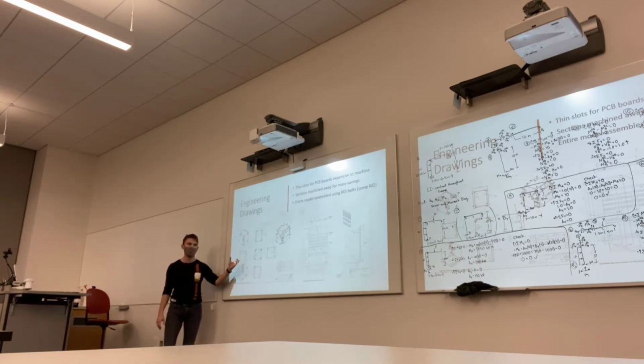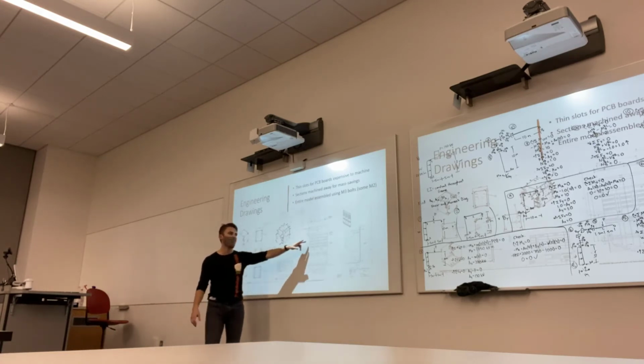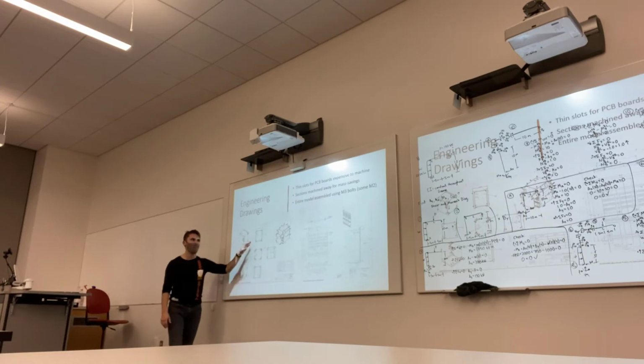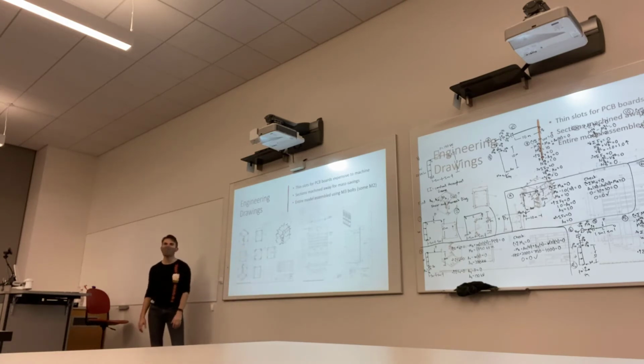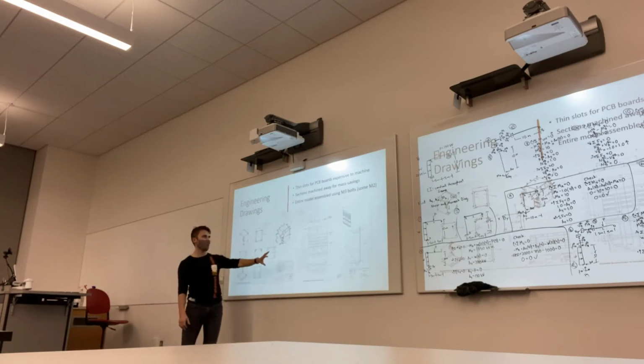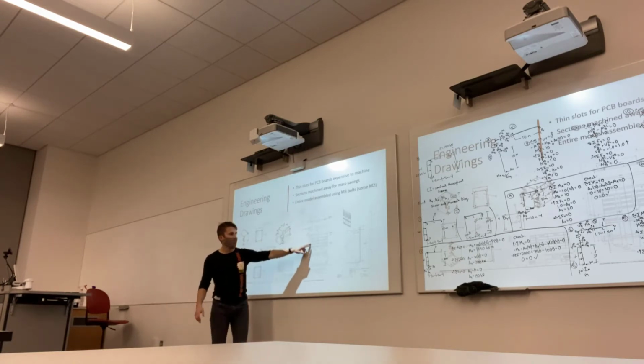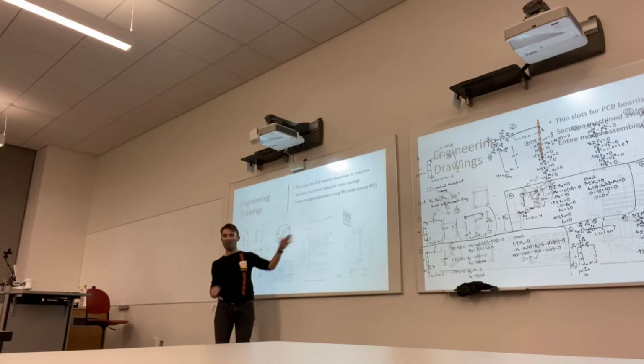Kind of the process that we go about for doing that is you go actually talk to the machinists, you create the engineering drawings, you go back and forth with them until they understand: okay, this feature, how big does it need to be? How does this all interface together? One lesson that we learned, maybe we'll have a little debate about this on the spot here, but the method that we determined to hold the EPS and all the different electronic boards was to have these little 1.8 millimeter slots milled out that they could slide into, and you had two of them on both sides, so you can kind of clamp them together, and they all fit nicely.